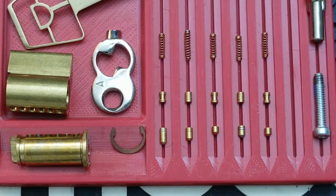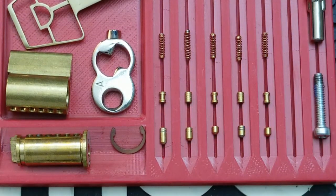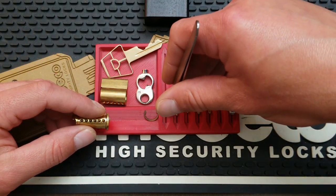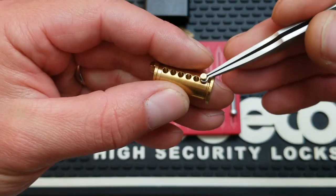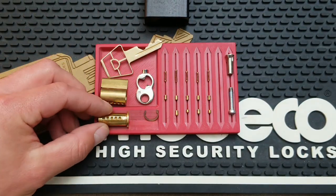I'm going to pretend like I've never picked an 1100 before, and I've just taken this apart for the first time. I've managed to keep everything in order, which is quite a feat for never having taken one apart. I've got my pins arranged here. Last Monday I showed you, if these get all scrambled up, you can just use the key and the plug to figure out which pins go where — it's really not that hard. So I'm just going to put one pin stack back in and go a little bit slower. We just drop the key pin down in there, and we can set this aside.